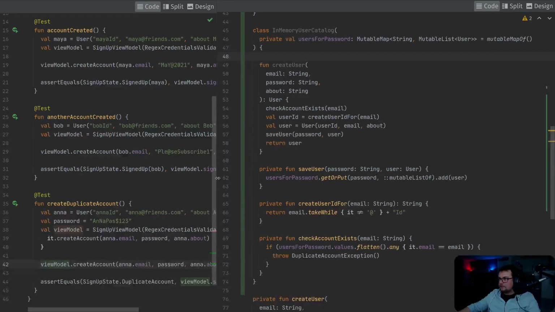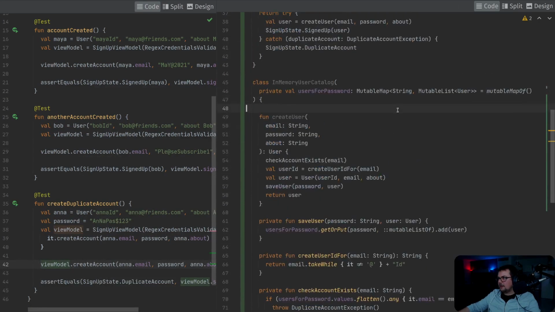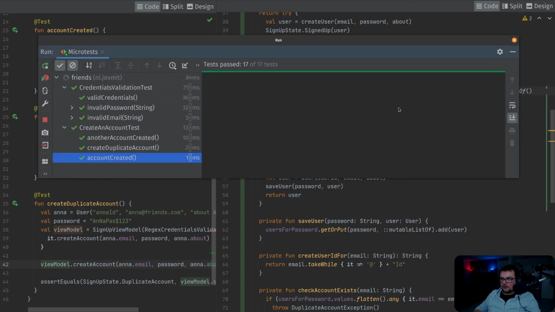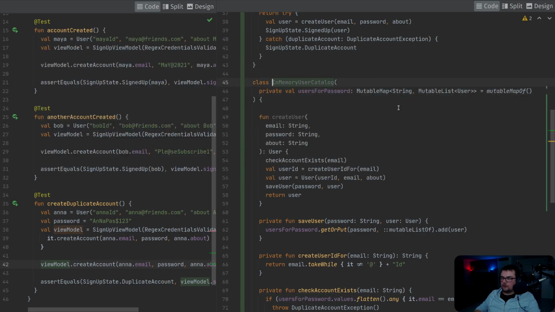Maybe make this a little bit more. Yeah, it's a long type here, but that's the way it is. So we have this in-memory user catalog, and now everything should still work because it does not change any of the code that was there before. And the only public method, as I said, is the create user.